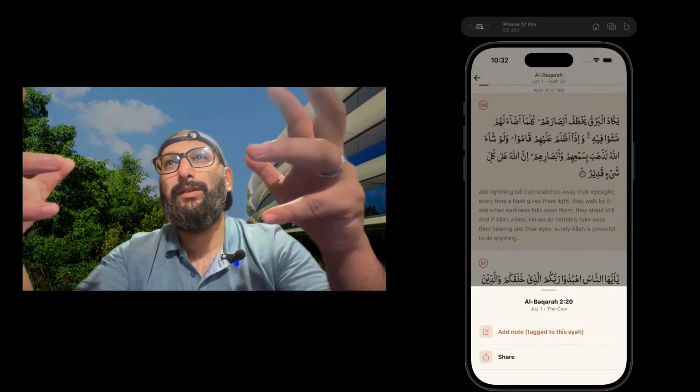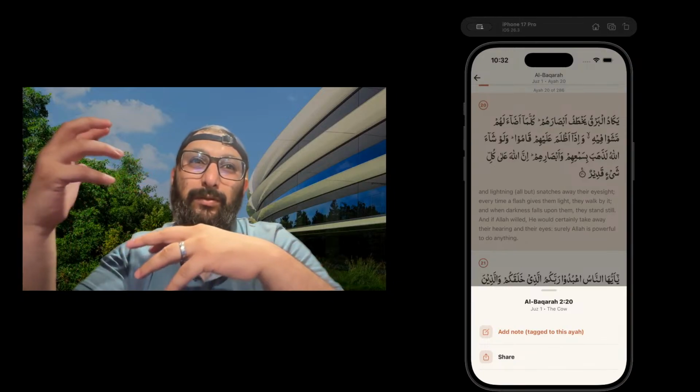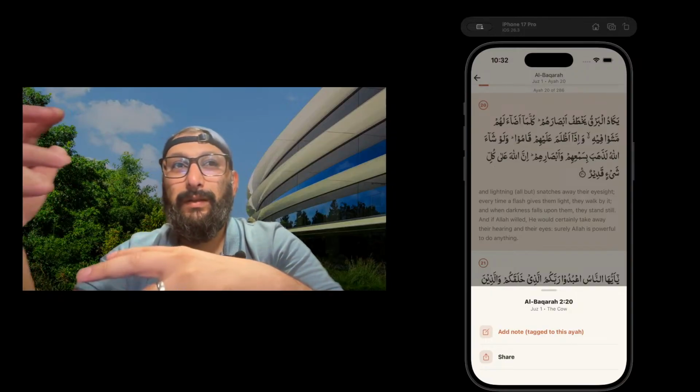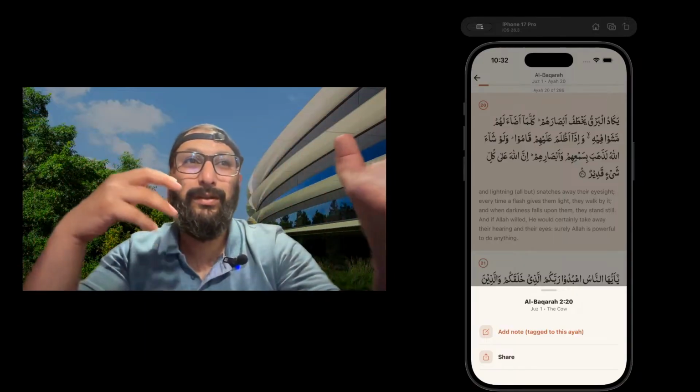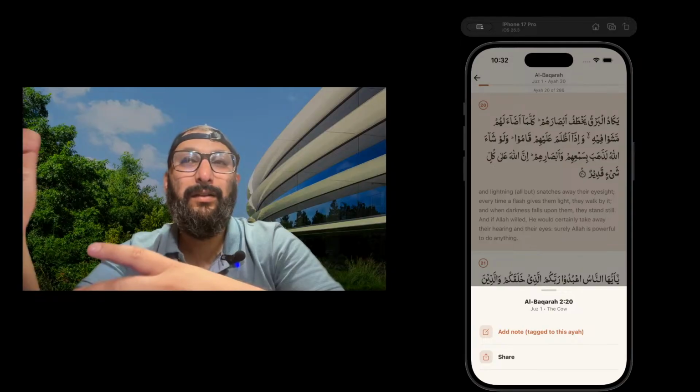The more they know about Islam and the Quran, they would start thinking about what this ayah means, and they might come up with an understanding.